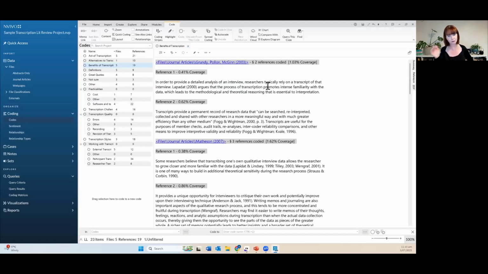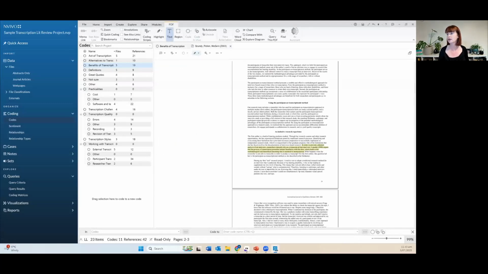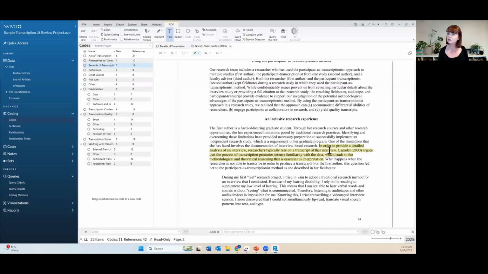One is once you have coded from a piece of literature, I can see the coding here, obviously, but it's also linked back to where it came from. So this is from the Grundy article. You can see, hopefully here, why it's so helpful to be simple with your file names, because they appear as these blue hyperlinks. I'm going to right-click over top of that paragraph that I've coded, and I'm choosing Open Referenced File. And so that is going to open up the original Grundy article, and you can see that that text that I'd coded is highlighted in context. So that is super useful.